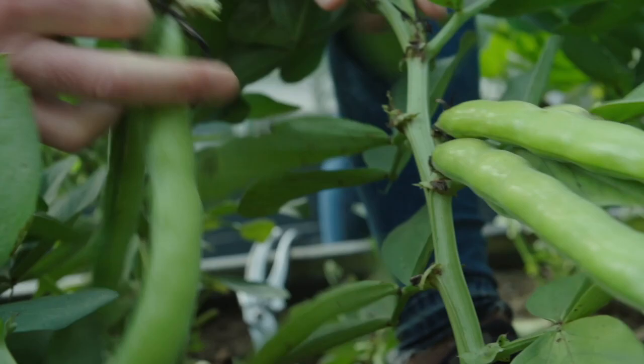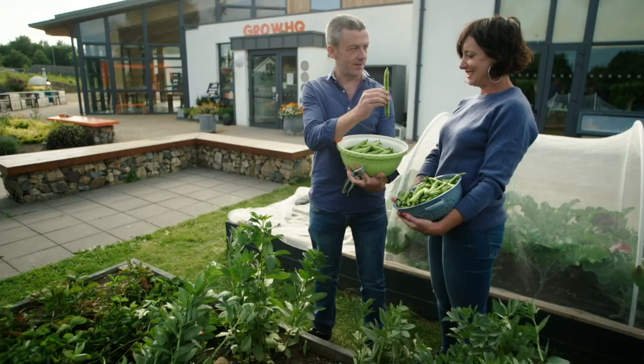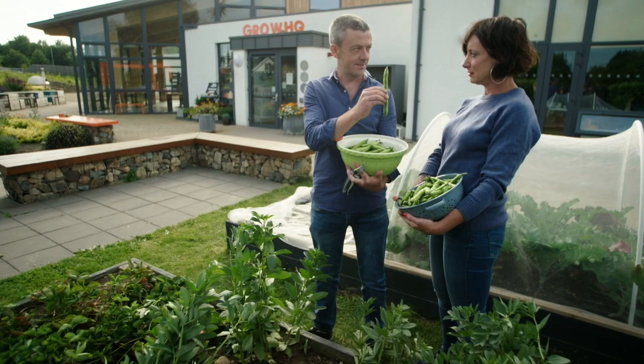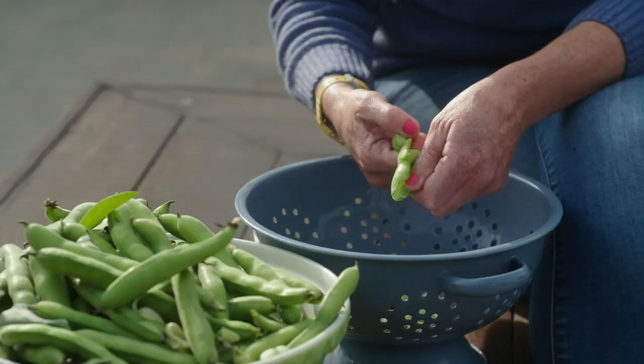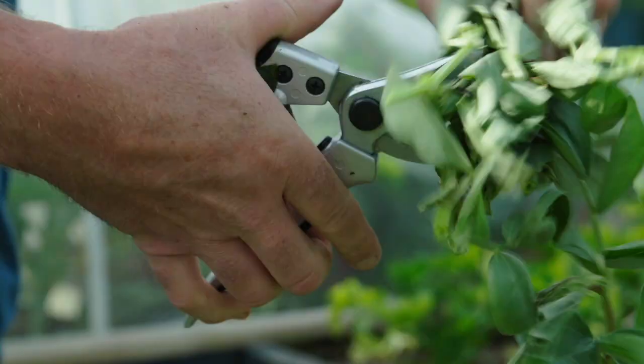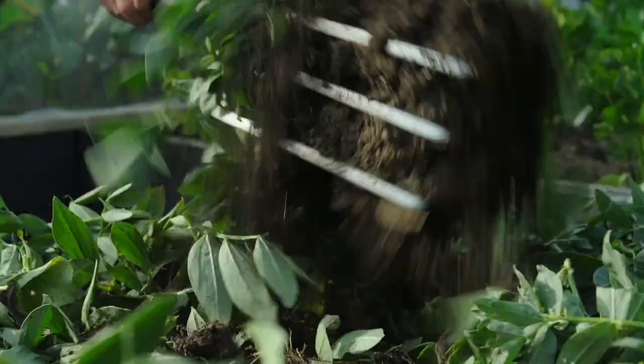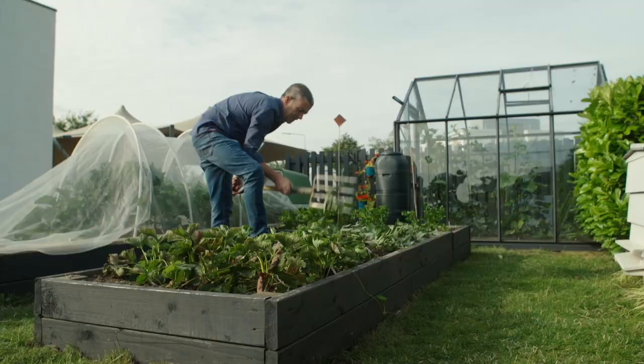These plants have been well and truly gleaned — it's a phenomenal harvest. We have to pod all of these and get them ready for the kitchen. And never want to miss the teaching moment: there's actually nitrogen in all of this plant, in the leaves and the stems and everything. So I'm chopping all of these up and digging them into the soil — that'll make the soil really, really healthy for whatever's grown here next year.